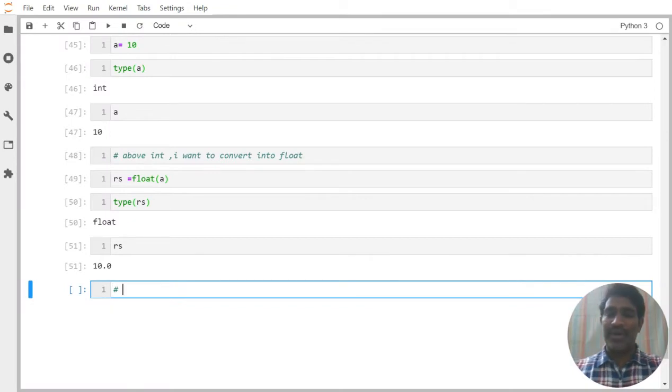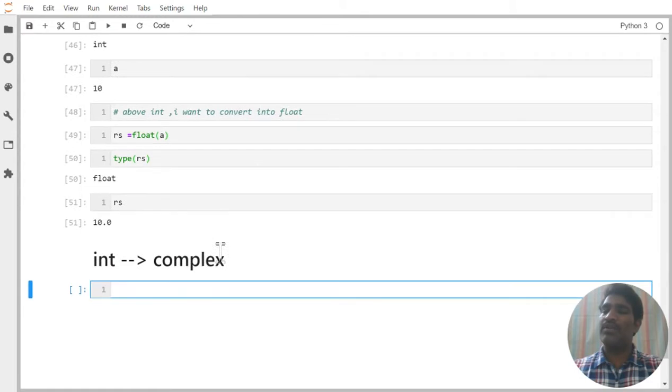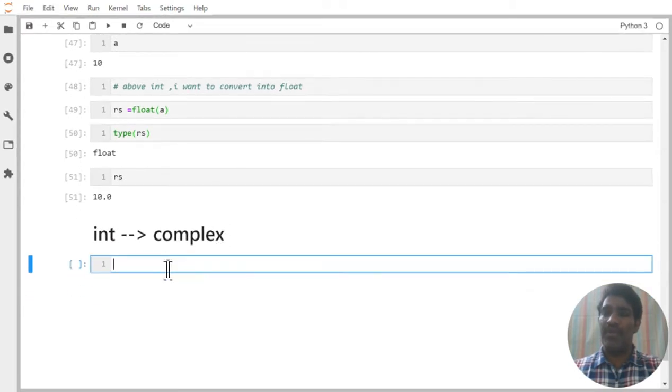Now let us try to understand converting integer to complex. What function do I have to use first? Result is equal to complex, I am trying to use it.